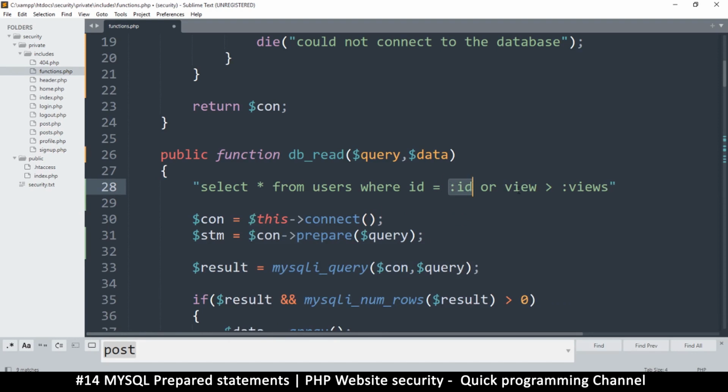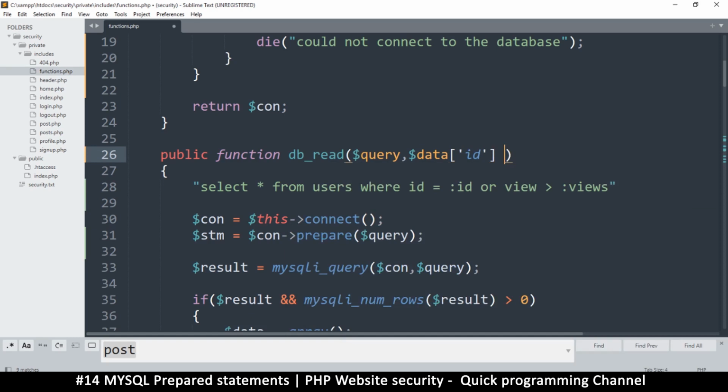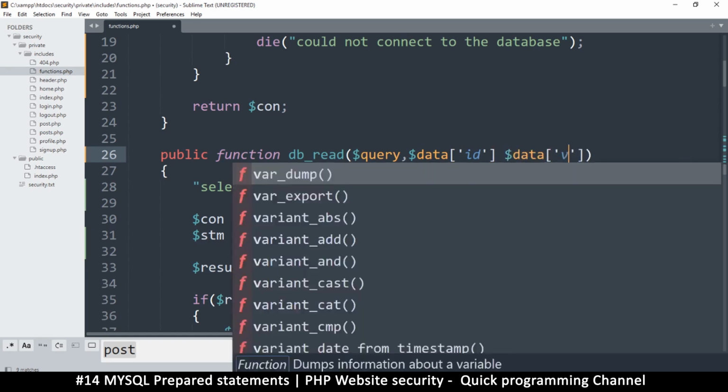So these are not actual variables. So what will happen is we'll supply this query here and prepare it. So it's going to be prepared and wait for actual variables to be added here. Now we need a way to give it these variables using an array. So this is going to be the array. It's going to contain these variables there. So for example, here, data is going to contain one variable called id, and it's going to contain another one which will be called views.